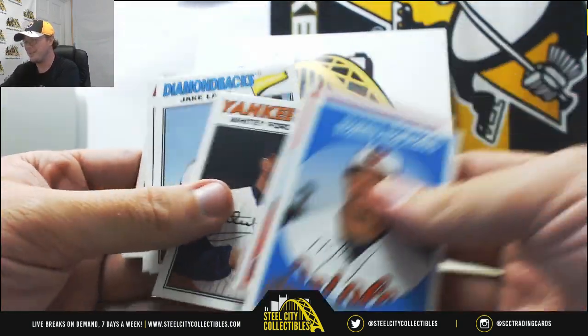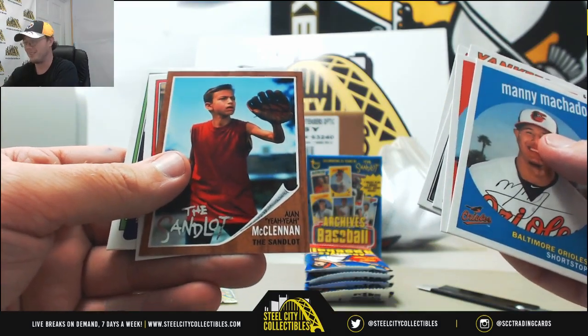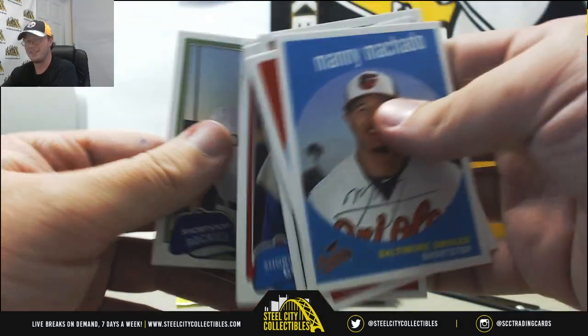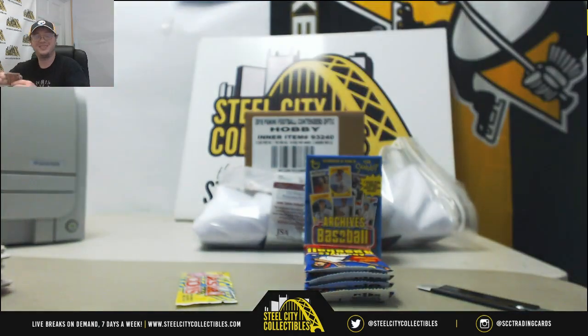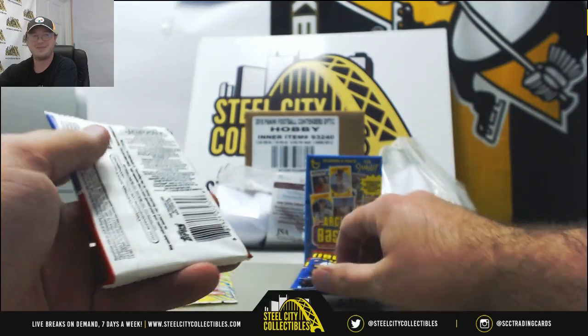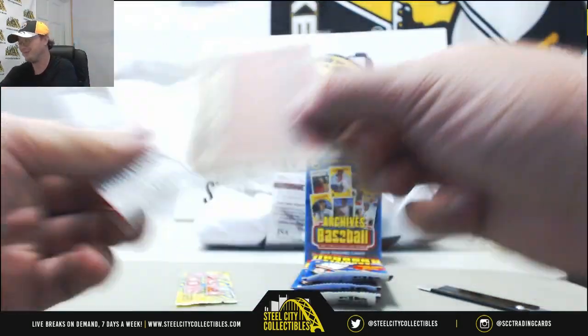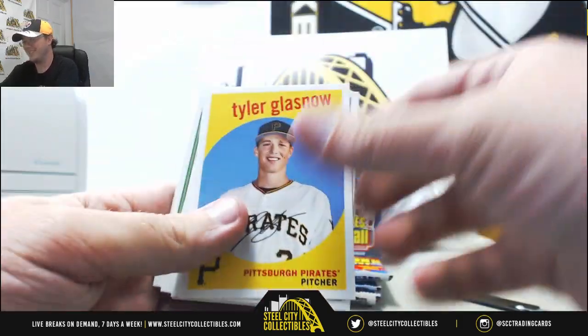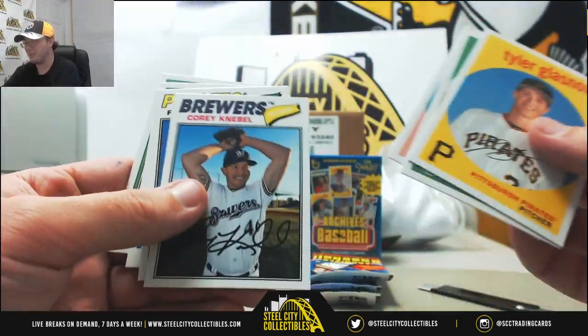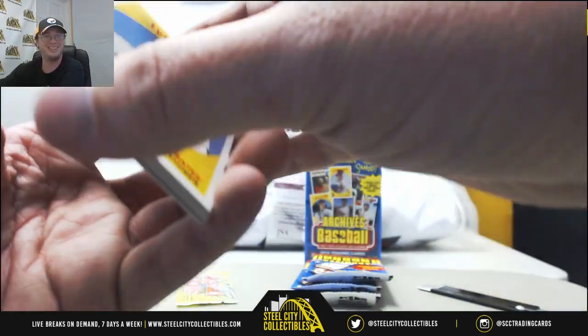Machado, Odorizzi, Whitey Ford, Jake Lamb, LeMahieu, Alan Yeye, McLennan, Ernie Banks, and Trevor Story. Easily one of the best lines I've had dropped in here. Glasnow, Puig, Cabrera, Knebel, Vasquez, Kepler, Chapman, and Russell Martin.